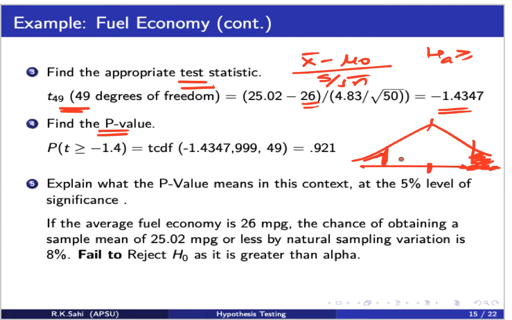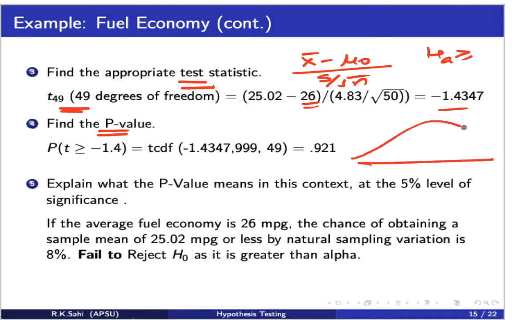So the mean, it's this one. I'm sorry, it's not, this is a big number. Remember, minus 1.4 is on the, this is where the mound is, which is basically like the 0 we're looking at, and minus 1.4 is somewhere here. So we're looking at this area. So what do you find? The p-value is 0.921.